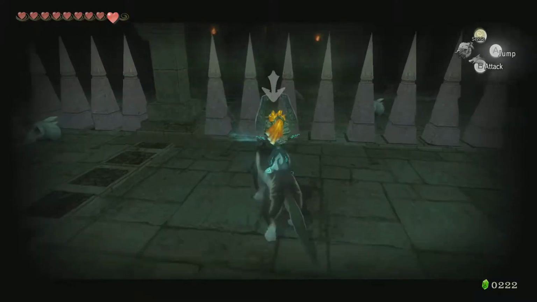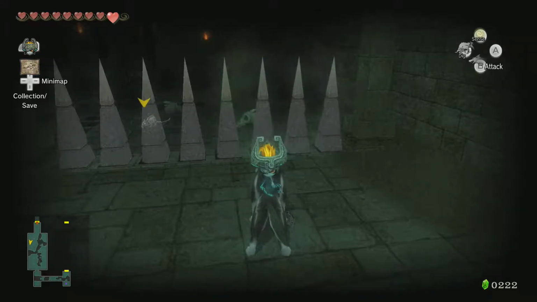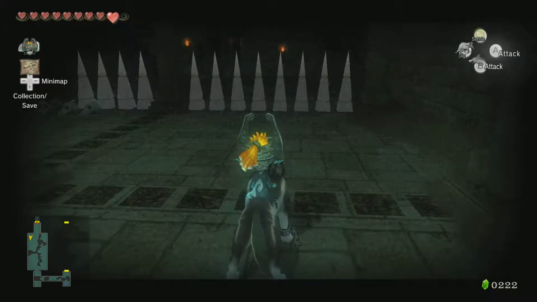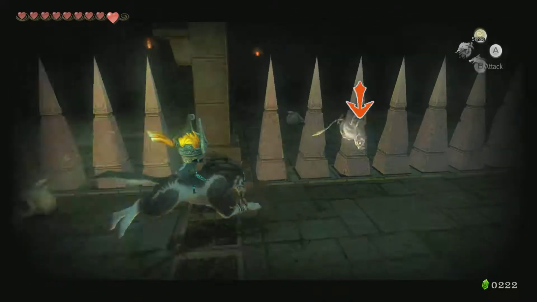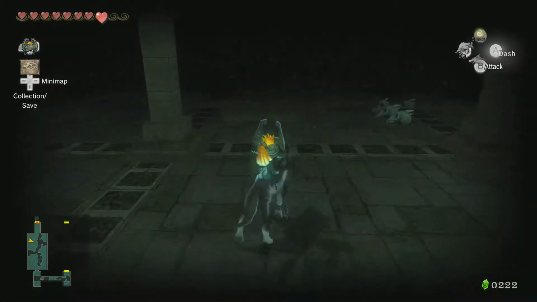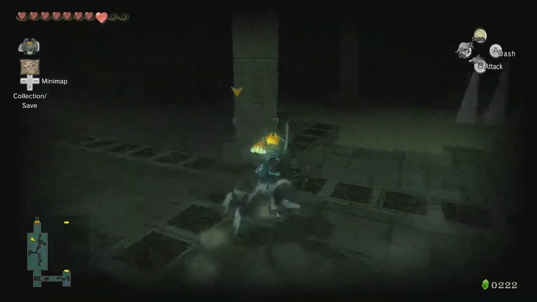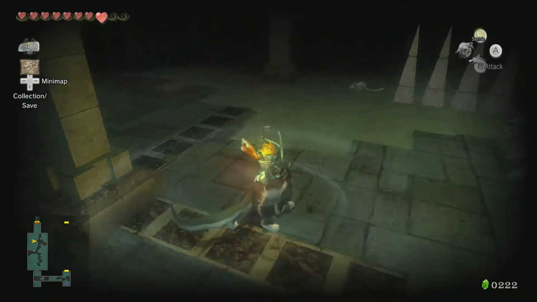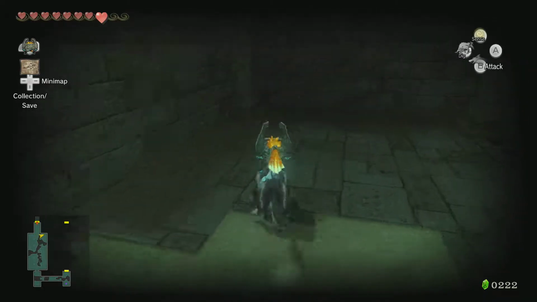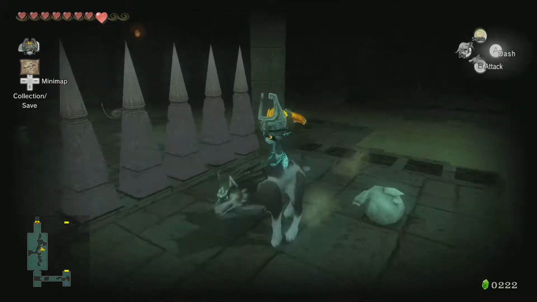One cool thing is that if you go into wolf form and use your senses, you can see where the traps are going to appear. So that kind of comes in handy. Come here. Those hurt you if you touch them? That's ridiculous. There's more traps over here.